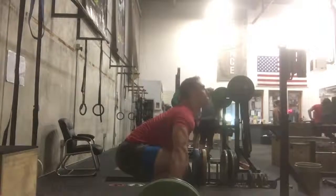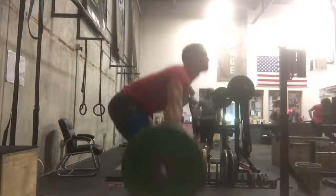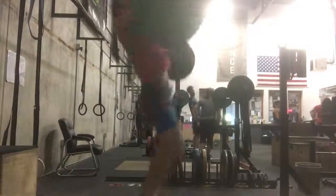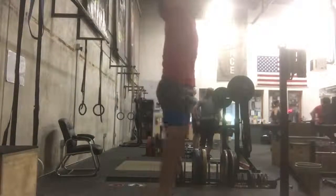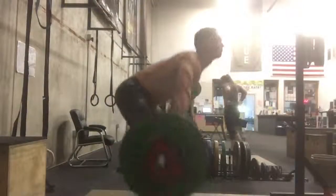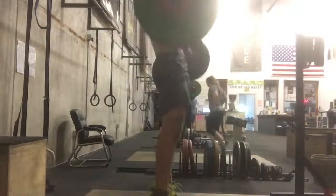So you can see here, working on the pull, staying over the bar. As you transition later into the second pull, scooping through fully, getting the hips and knees extended, and then trying to have speed turn around under the pull. And you can look at some mechanics on just pulls.